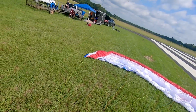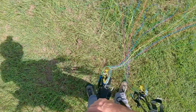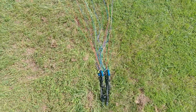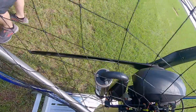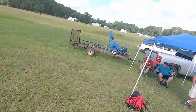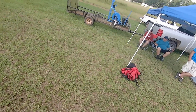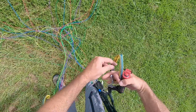Why ain't it cranking? Let's give it a little bit of gas. Let's see if that helps. Nope, I'm not going to kill myself over it. Oh no, I probably just need to prime it a little bit is what my guess is. I should have done it before I clipped in. That's where I screwed up. Let's see. Plug's good, electric's good. Just give it a little squirt of gas in there, and then we're gonna see if that does it. And then I'm gonna give it a crack of the throttle and clip. There we go. Better. It all seems to be working.